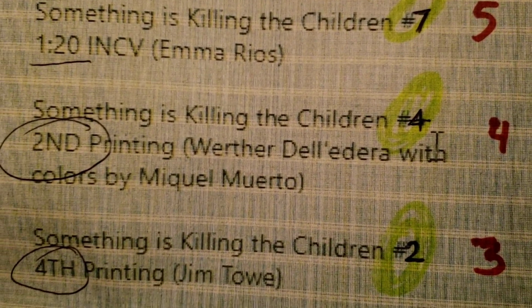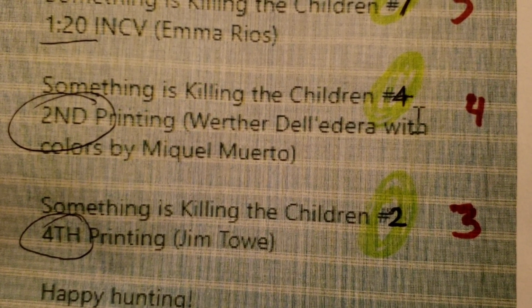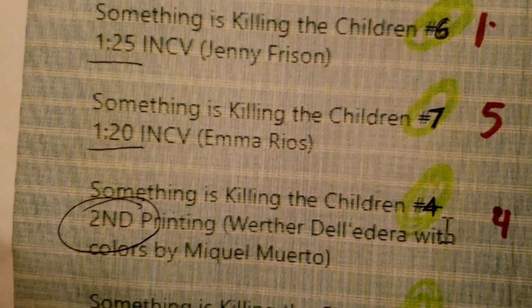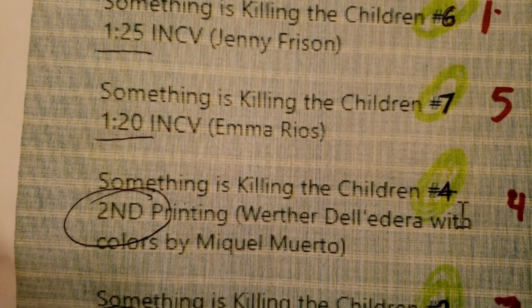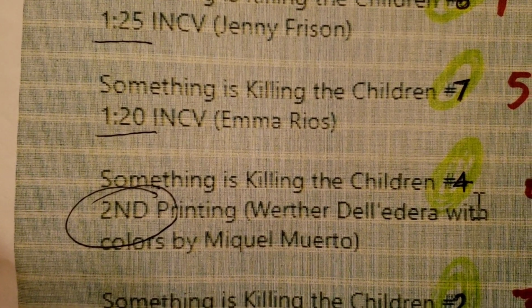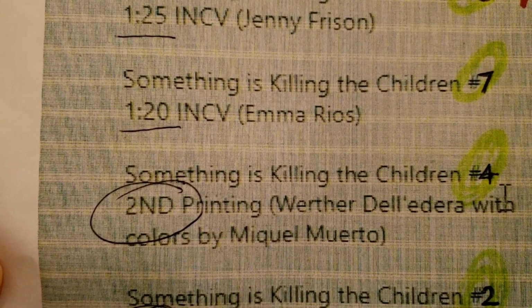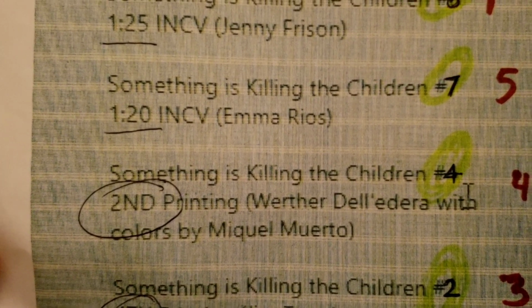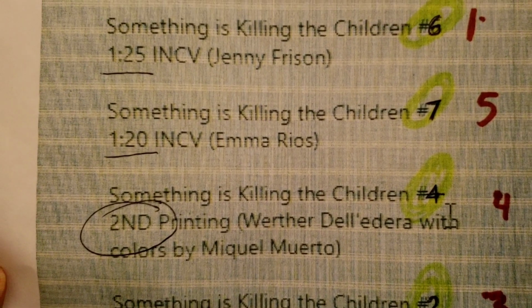All right, at number 4 we have the second printing of number 4, and at number 5 I put a book that I gave my opinion on to The Secret Jedi Pete. I said, man, I'm sorry, Pete. I know I said, yeah, go ahead and sell it. Damnation, man. Damnation. But I put that one as number 5.